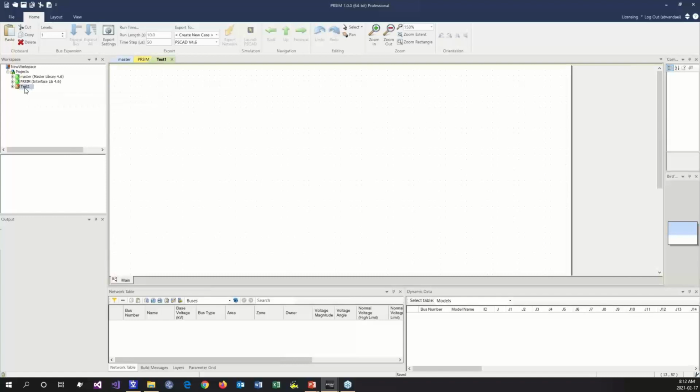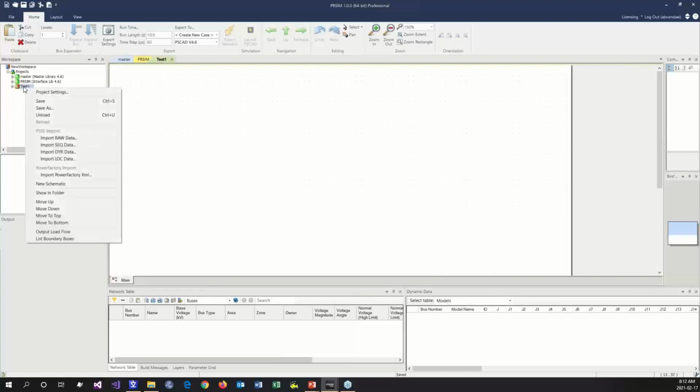There are different ways for importing the information, the load flow information. Usually, I personally prefer to just do a right click here, keep it simple. For the first case, I'm looking at the PSSE file. As you can see, there are two categories for importing: there is PSSE import and there is power factor import. For now, let's just focus on PSSE import. Under PSSE, we have different sets of files that can be imported. For the time being, let's start just with a raw file, and as you can see, it lists all different versions of raw file that can be imported.